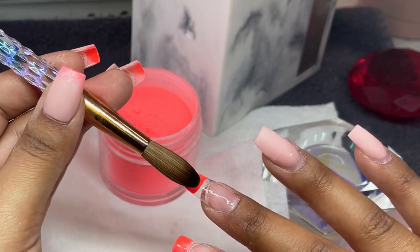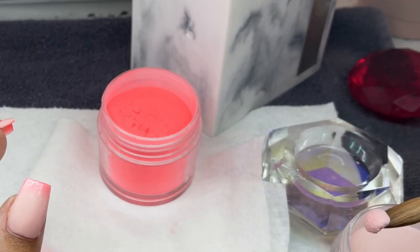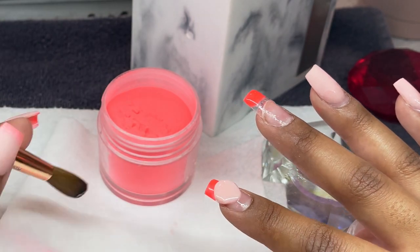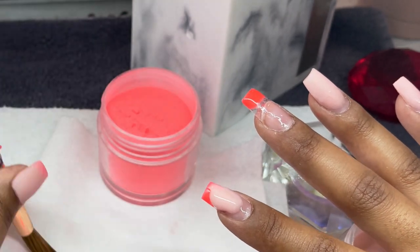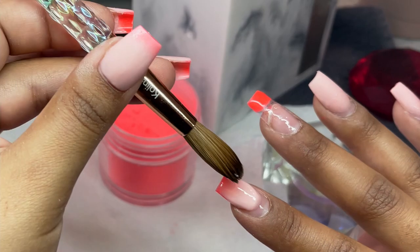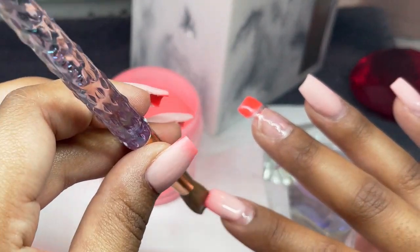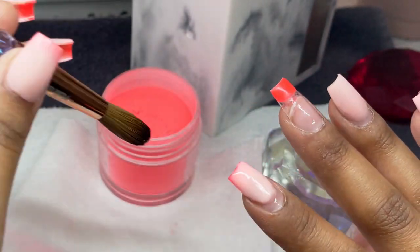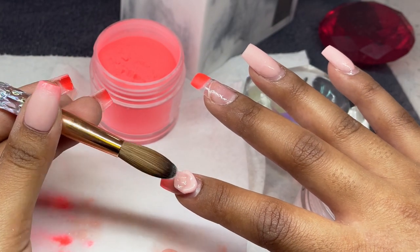And I am going to be doing that just by adding the smallest amount of that neon color and then basically putting the nude over top. So it's going to mimic basically what my other hand looks like. Just a little pop of that orange color coming through. It's not necessary, however, I like things to look exactly the same. So I'm gonna go ahead and do that, and then we'll be finishing off these nails and prep for our nail art.